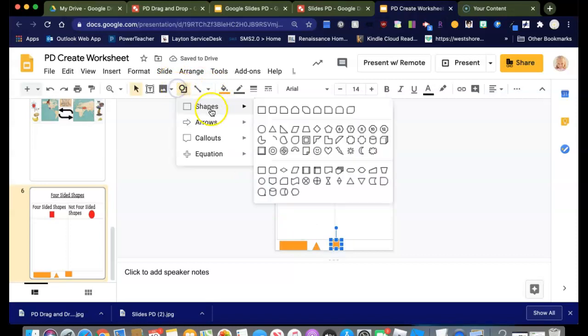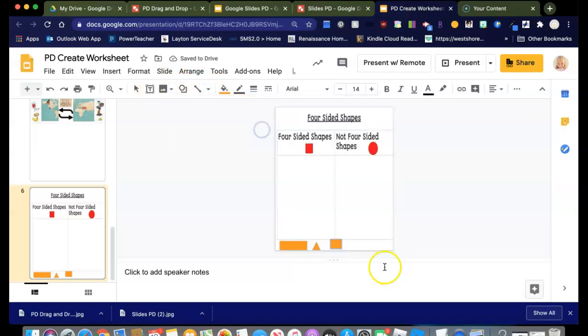I can add a circle. And so now I have a really easy way to drag and drop where the background can't be manipulated, but students are able to show that they understand the concept. And so that's another quick and easy way of doing a digital worksheet.